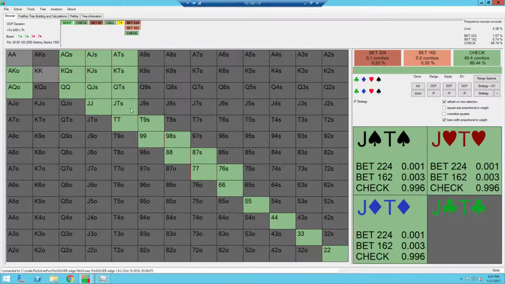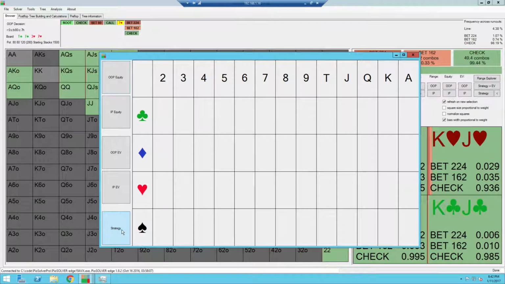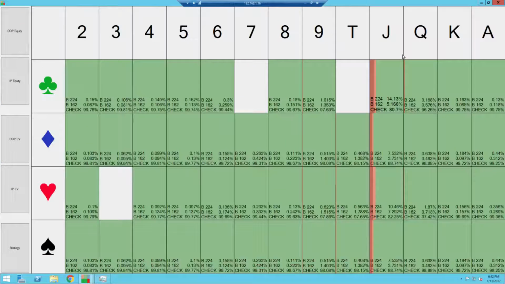Pretty much not a surprise there. When we hit the turn, one thing the tool lets us do is look at EV comparisons of runouts. In this exact spot for the out of position player, we can look to see what the strategy is across all runouts. It looks like for a small sliver of when a jack comes off, which probably completes a lot of straight opportunities within that range, there's a small 20% or less, 20%, 12%, 18%, 12% that would bet to that frequency, but pretty much everything is going to be a check in that exact spot.